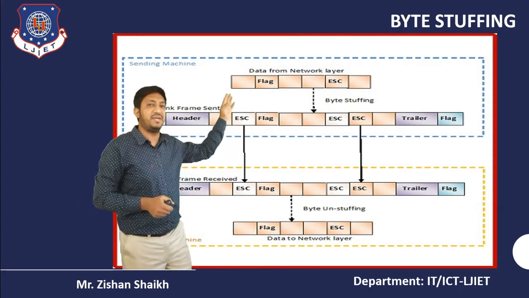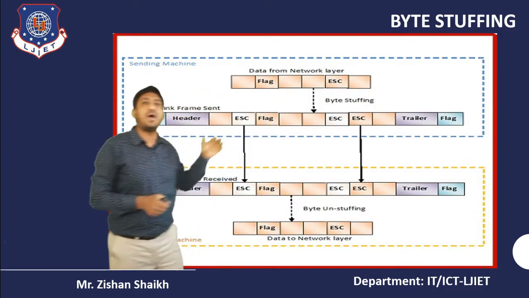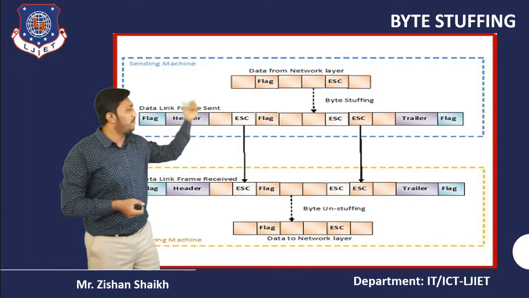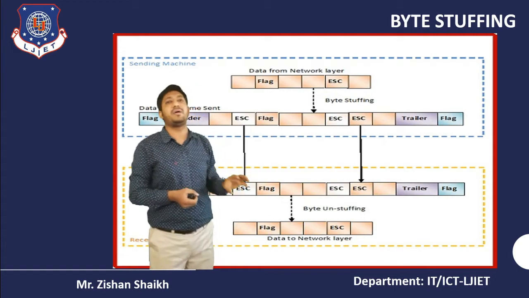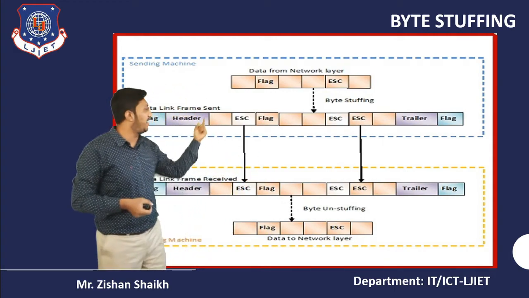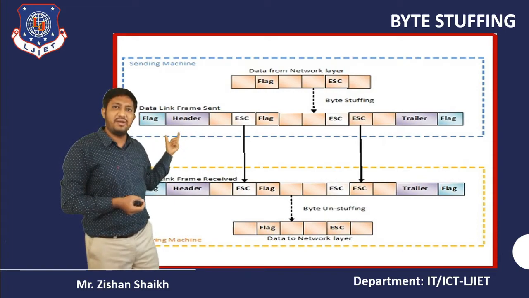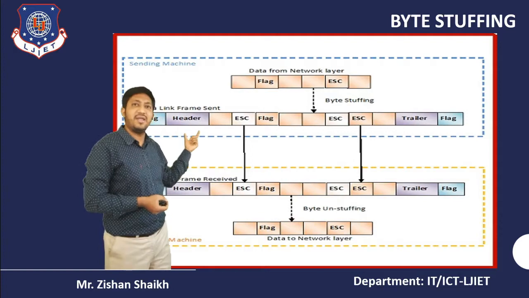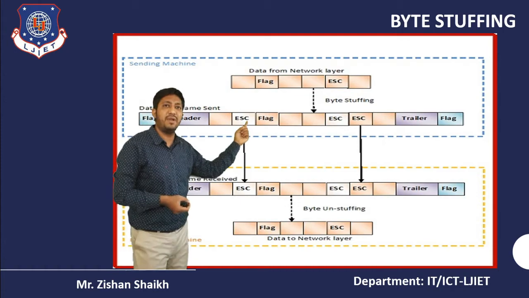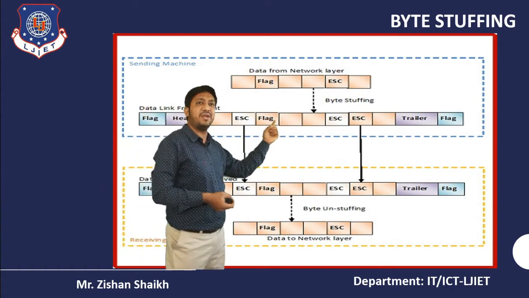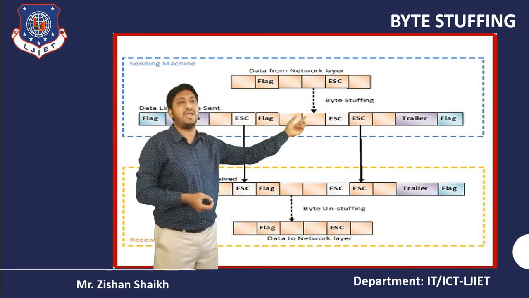Our frame contains data as well as a flag, then our data, then our escape byte. How can we know whether the data and escape byte are the same in my original data? To remove that confusion we use the escape byte. You can see that when we are sending the data, first we add the flag, then the header. Then we add the escape byte, then after my flag, we can see 2 bytes of data. Then if the same data is in the form of escape, another escape byte is added here.